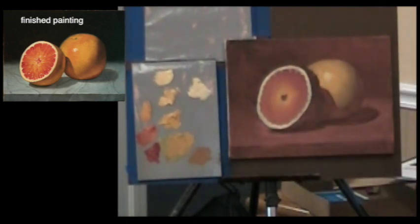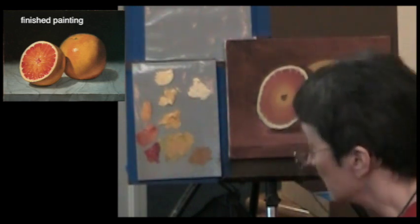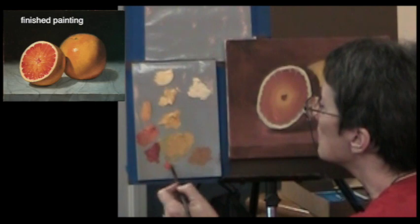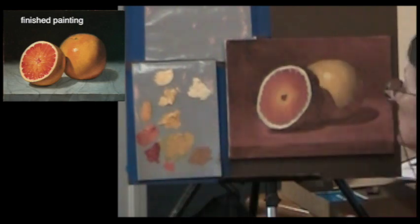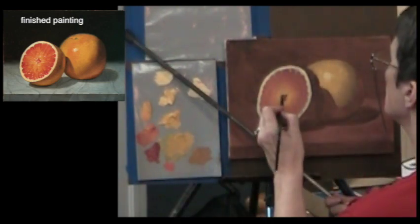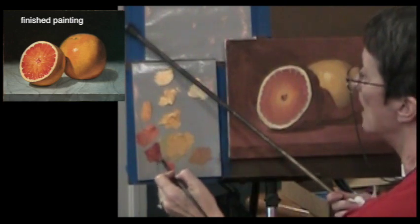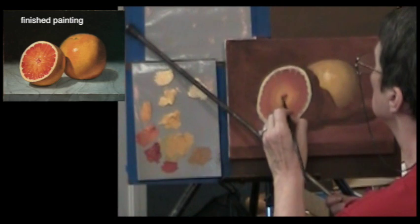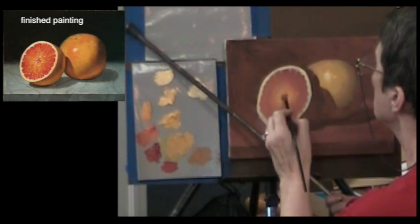Now, another thing I'm going to do is paint the center of the grapefruit. So I'm going to grab a little bit of cad red light and let's mix it with our middle tone so that it's not fluorescent looking. And I'm going to just sort of paint it up. I need to add it to the darkest tone, not the middle tone. So I can paint the hole in the middle.